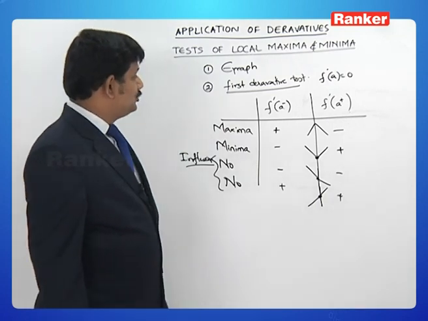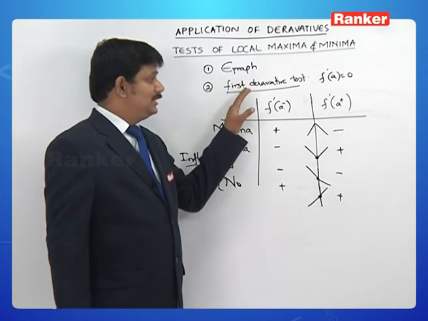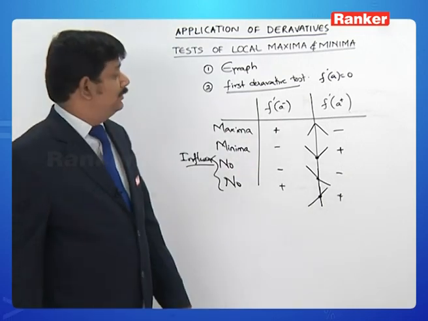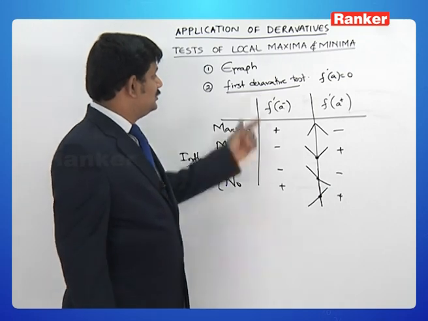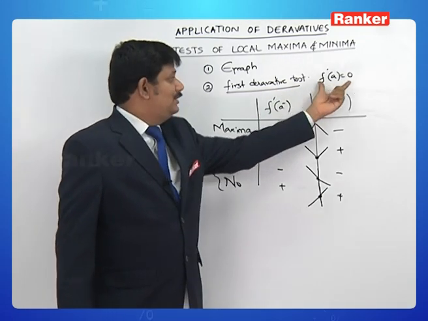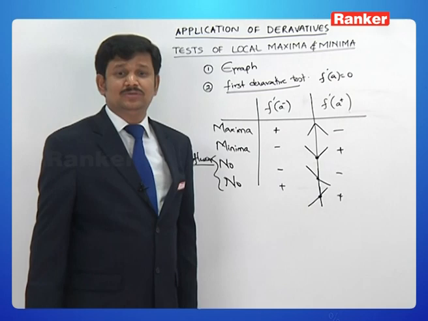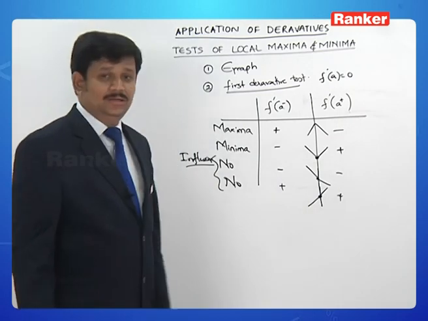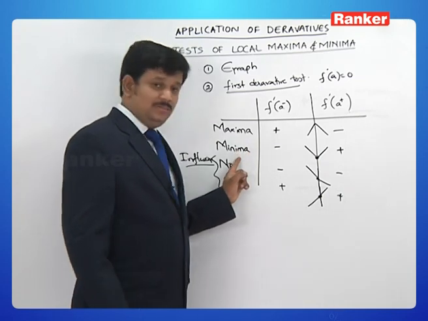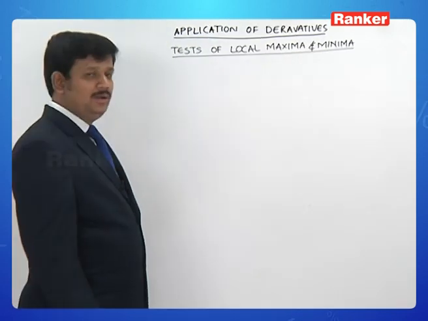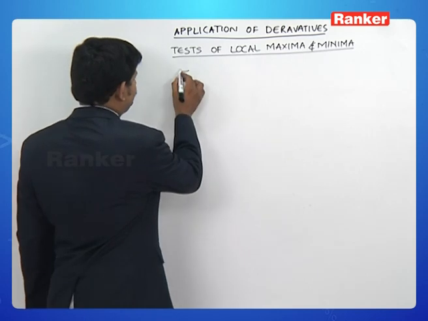And one more thing we have to be sure of, that the first derivative test is applicable only when the function is continuous at the point A. The function has to be continuous and differentiable. First we have to ensure that it is a critical point, f dash of A is equal to 0, and then we will apply the first derivative test to check whether it is a local maxima or a local minima or a point of inflection. Let us look at 3 examples.